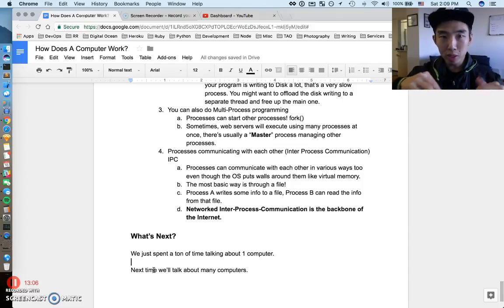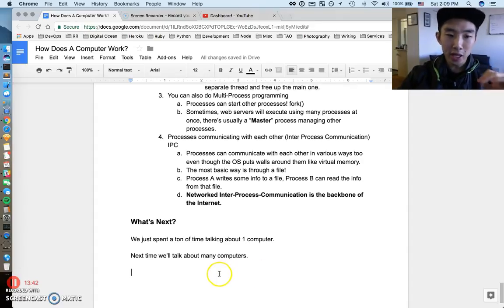To give a little taste for that video, using one computer is pretty simple, but there's only so much one computer can physically do. Think about Facebook or Google getting hit millions of times a second. You can't build a computer the size of a town, and a computer has limited resources, so you need many different computers working together to make crazy services possible. Facebook probably started as one computer, but now it's probably tens of thousands of computers in a warehouse powering that service.